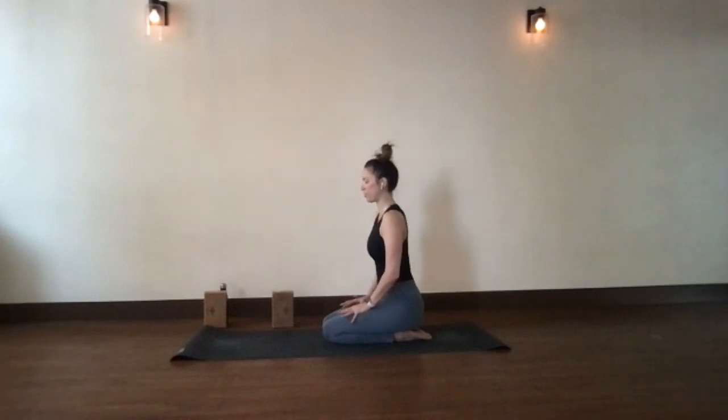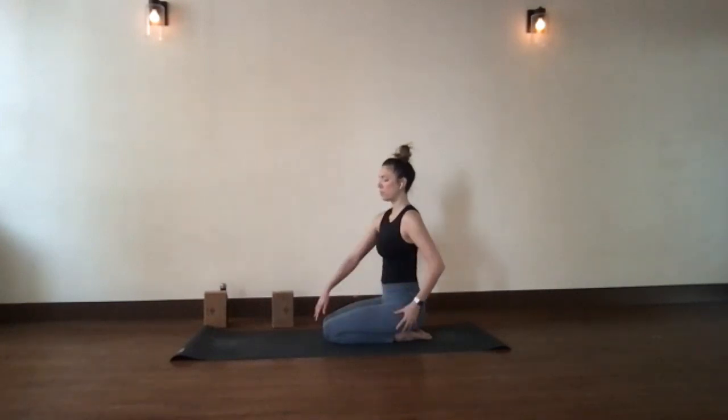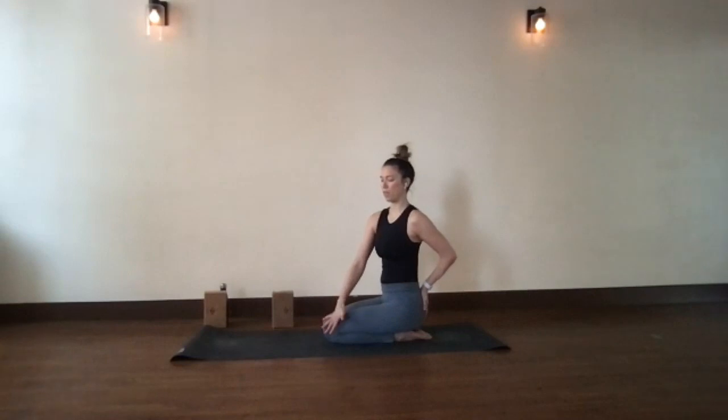And then let's just do a gentle seated twist to the left. So that right hand is gonna come to the outer left knee. Left fingertips either cup the low back or reach down towards the mat and then just twist your heart to the left. Press up through the crown of your head, heavy your right hip down, and then breathe into your body.